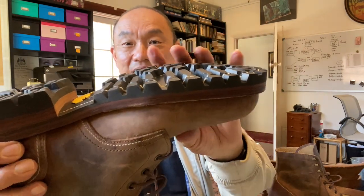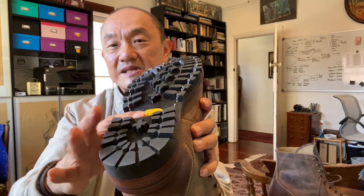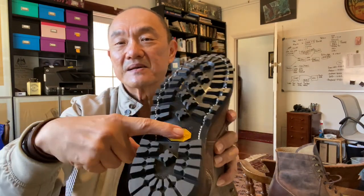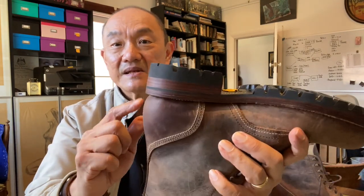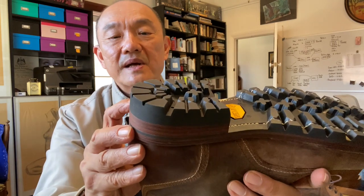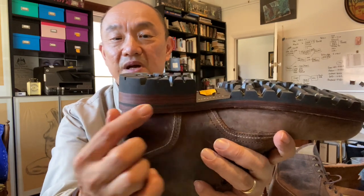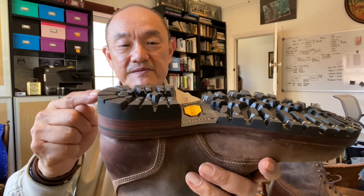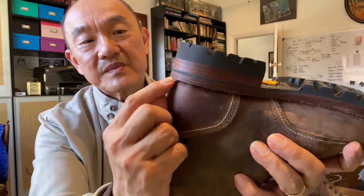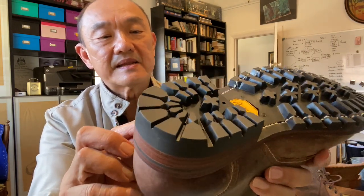You can see there is a slight mound there because they've put in support into the shank area. The heel is an all-leather block — one, two, three layers of leather on top of the Montagna rubber, and then the Montagna heel top lift on top of that. Under that leather there's a double leather midsole and then the welt.